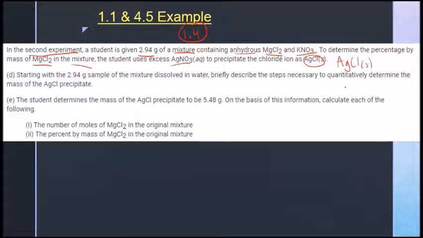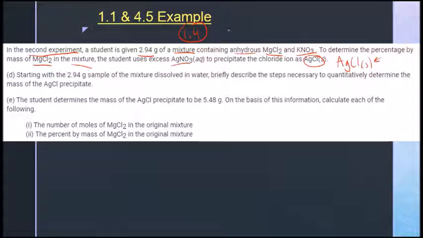And when we have precipitates, guess what we can do with precipitates in the lab to get mathematical calculations? What can we do? Or what did we do? I should phrase that better. What did we do in our lab? How did we find that mass? What was the procedure of the lab in order to get it? Yes, we want the mass of this silver chloride. But procedurally, what did we have to do to attain that mass?